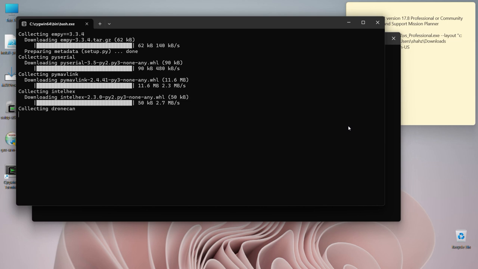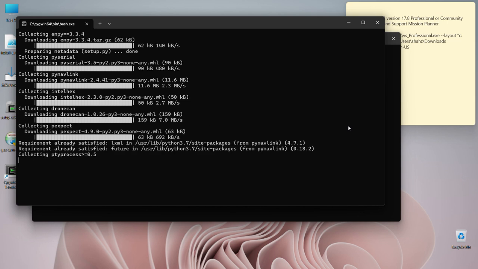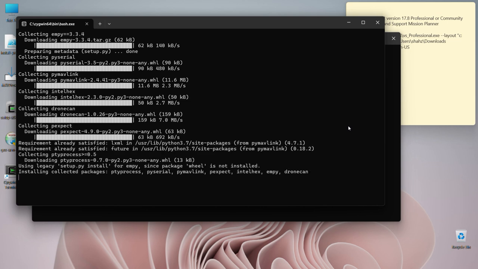In Cygwin, it is a very big pain to install Python packages. As you can see, all the packages are installing very easily by the script that we ran in PowerShell. The script file makes our installation quite easy.